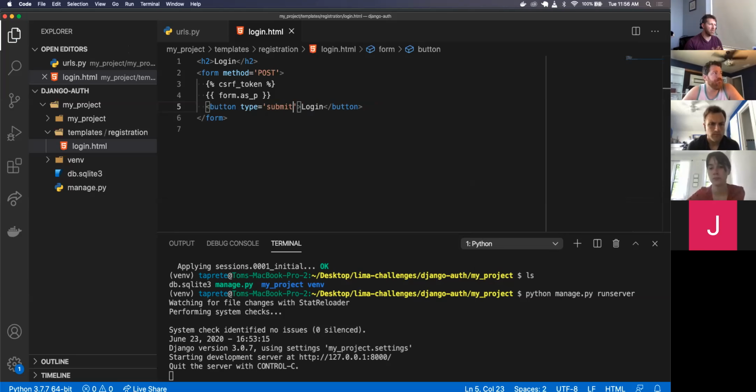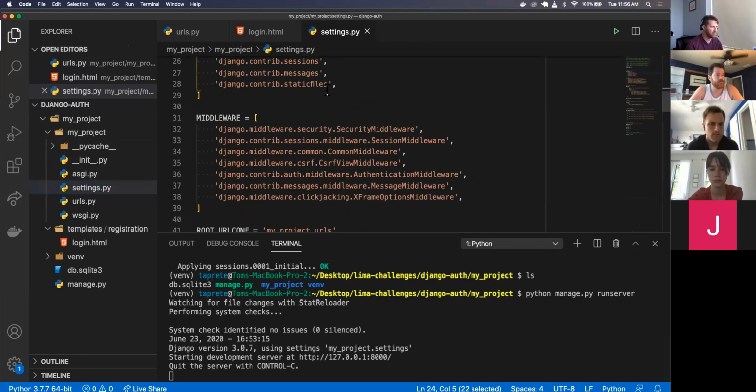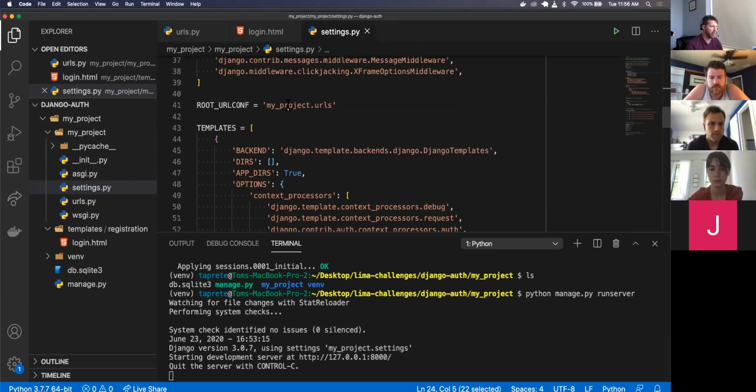But now, since we're not dealing with templates within a Django app, we actually have to register these specific templates to the Django project. And we do that by going into our settings file. If you scroll down here, we have this little TEMPLATES variable, an array with an object.